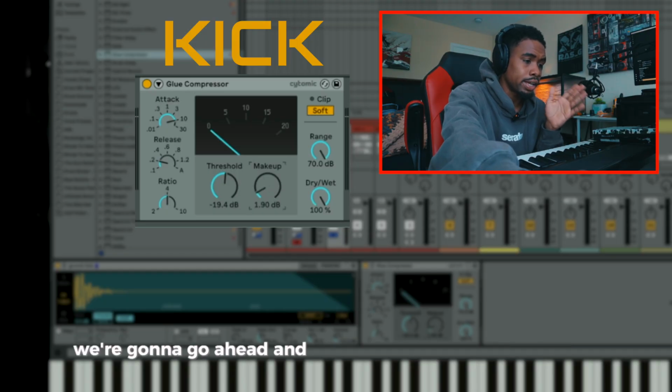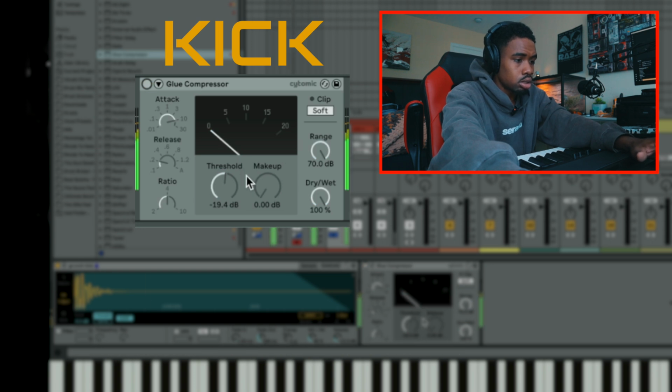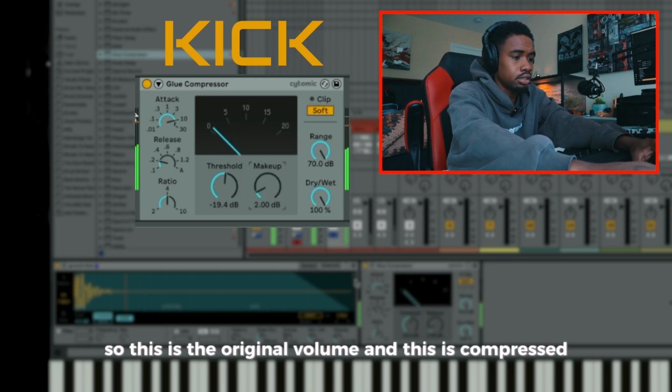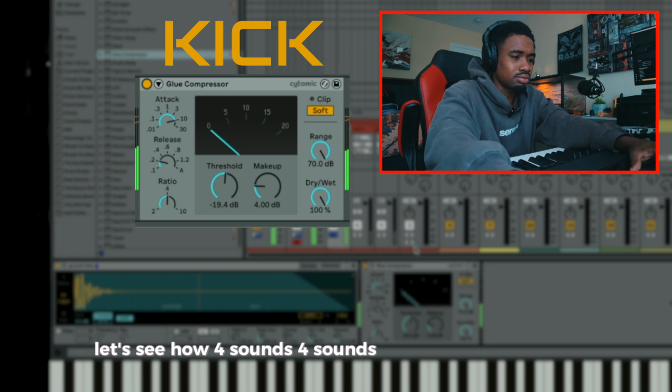We're gonna go ahead and make up for the gain reduction because now the kick drum is quieter. So let's play this and turn the compressor on and off until we match that volume. Okay, so this is the original volume. And this is compressed, so let's add some makeup. 3 decibels. 3 decibels sounds good. Let's see how 4 sounds. 4 sounds pretty much the same.